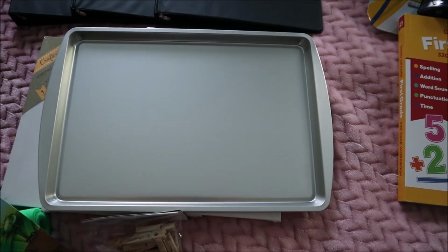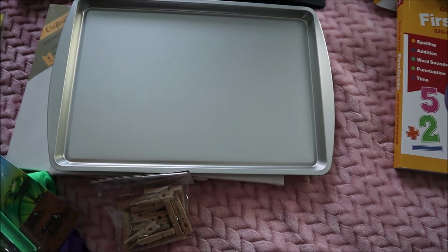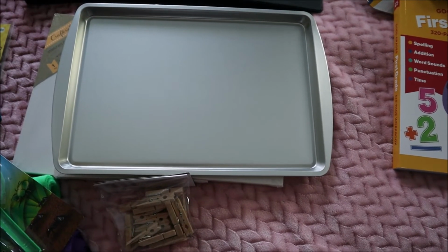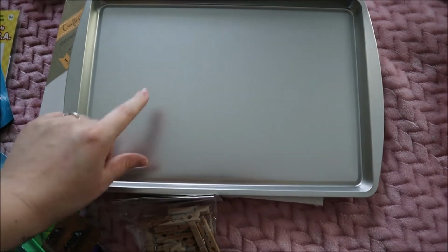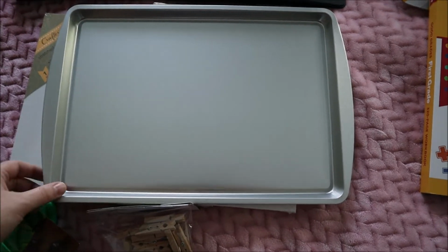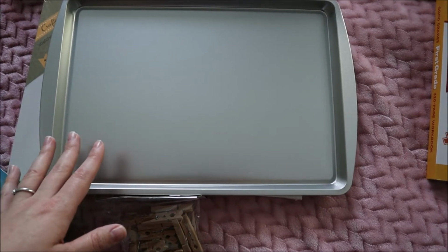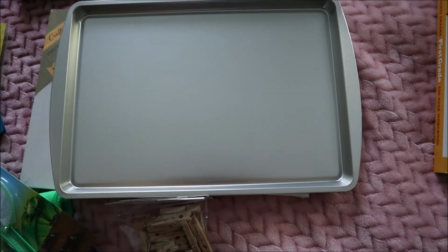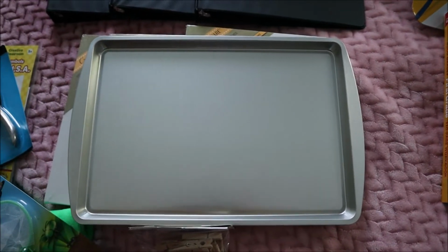And again, if you watched my homeschool room tour, I have an old whiteboard that I was using as a magnet board, but it's really dirty and it's not really sticking the way it was before. So I picked this up so that she can put her little magnet scenes on here, or we can use this for like kinetic sand, or I could put alphabet magnets on here and she can match them, or shapes or colors. We can do all kinds of stuff with this. So that's why I picked that up.